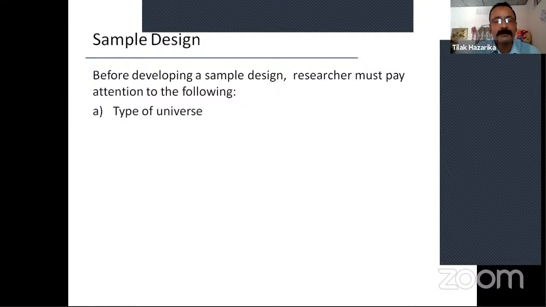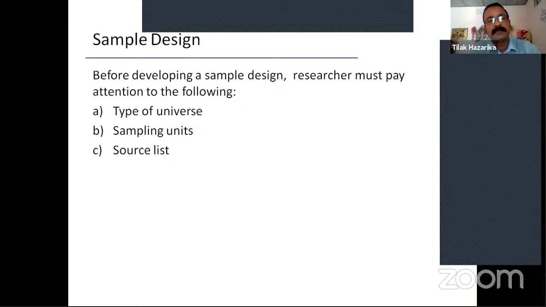Out of the universe, what I take is the sample. Otherwise, the whole universe is all the students of the Pandu College, but I am taking only the arts students of Pandu College. This is the sampling units. The type of universe is the total population, and out of the cluster, what I have taken is the sampling units. Sampling units have to be sorted out, and we have to think of the source list where the data will be available.